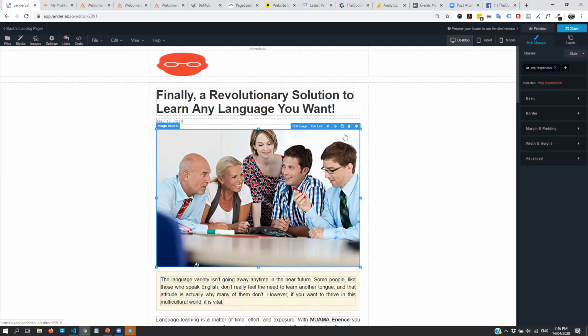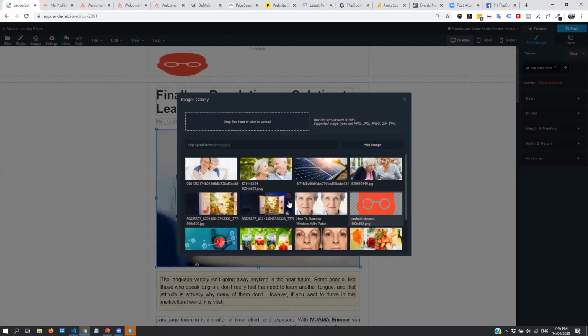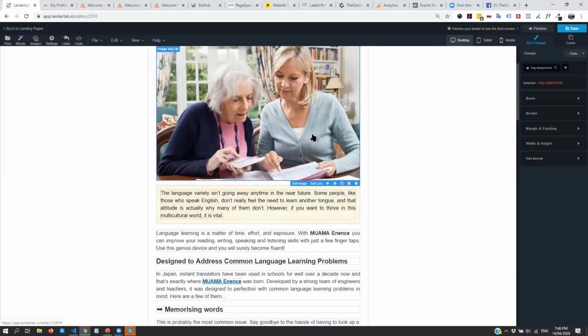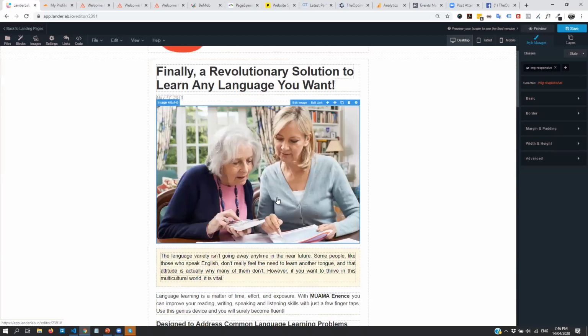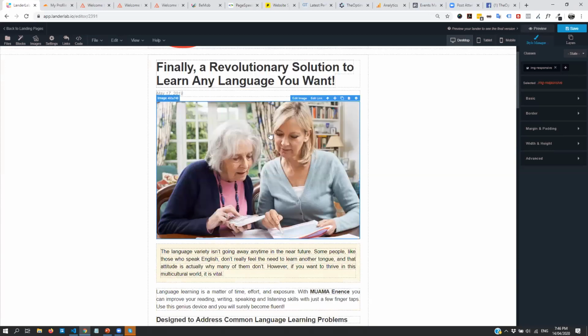I can change the image if I want to, so I can simply click on an element here and click on edit image, and here I can put this old lady, which could be appealing to the subject. Like even an old lady can easily learn a new language using this product.